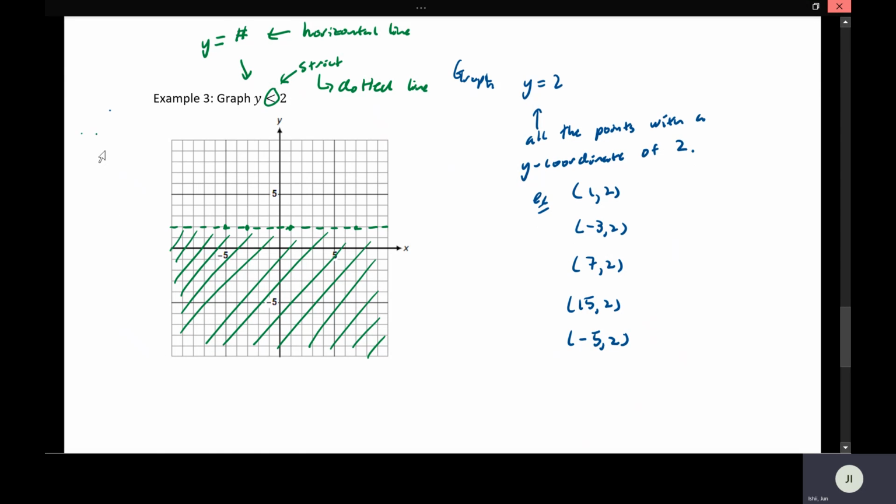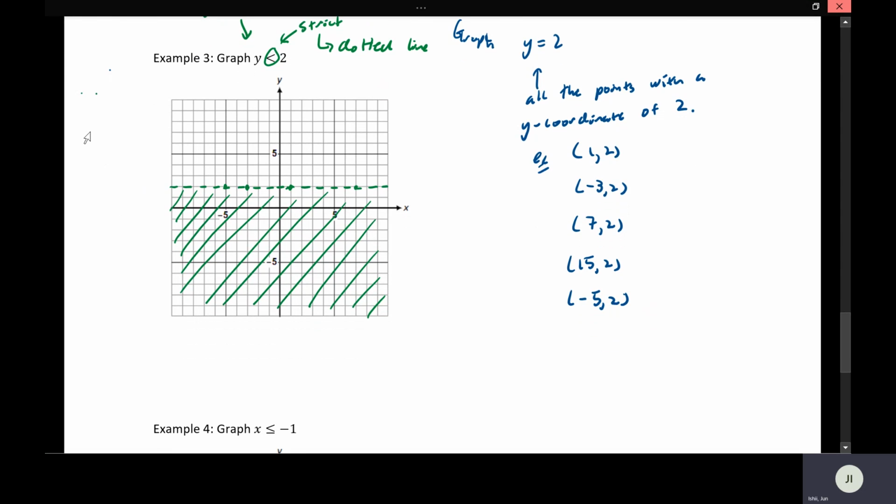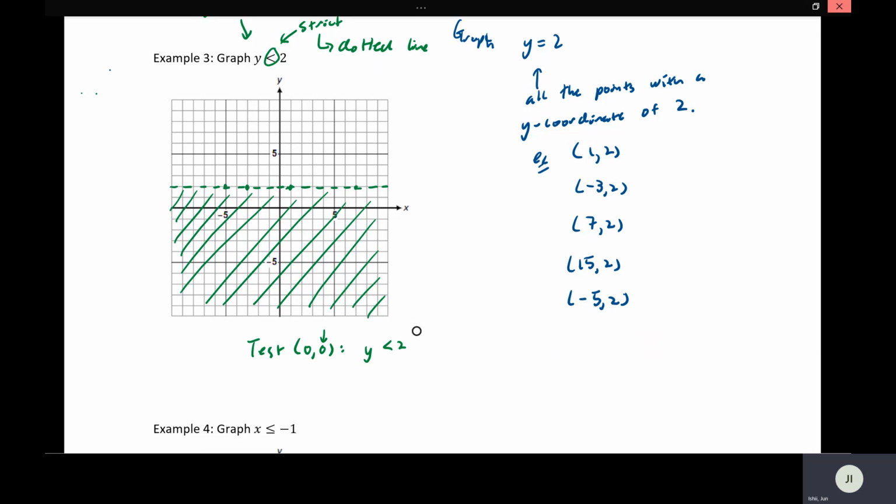Now, if you want to be consistent with the previous example, you can also test with 0, 0. For this one, y is less than 2. There's no x to plug in, which is fine. We're just going to take this y coordinate and plug it in for y. So we got 0 is less than 2, which is true. That means the point 0, 0 is in the shaded region, which is again below 2. Or intuitively, you might just read it off and realize y is less than 2, so that's got to be below 2. So this is the region we'd shade in.